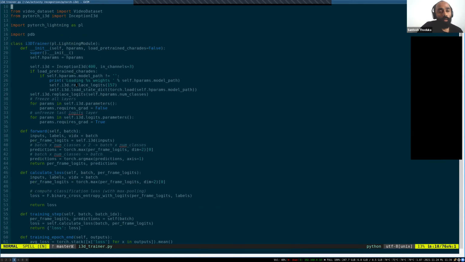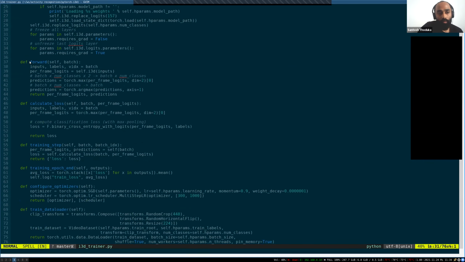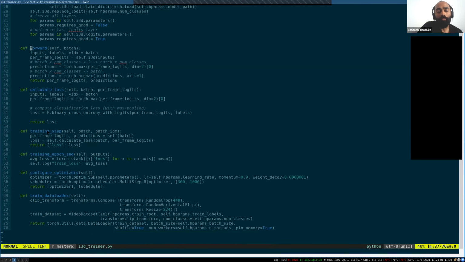So in this Lightning module, the functions we have to define are what happens when you pass an input through the network, so the forward pass, what happens during a single training step, what is the optimizer to use, and what is the data loader to use.